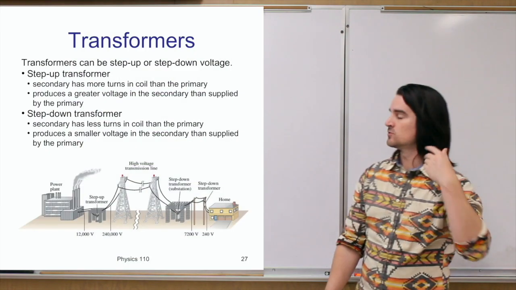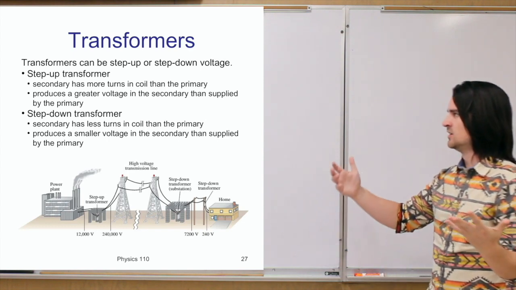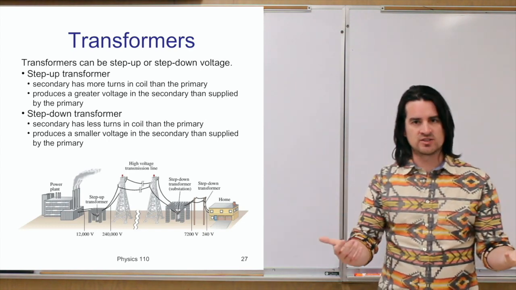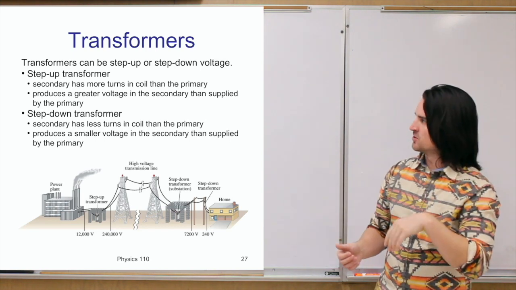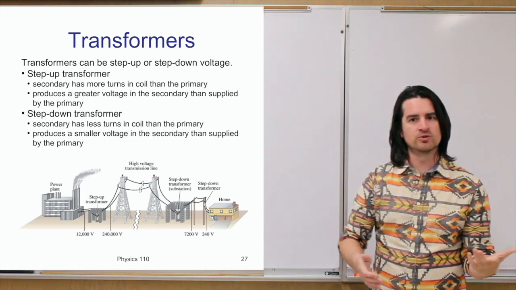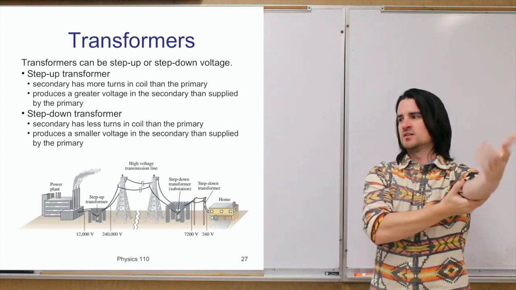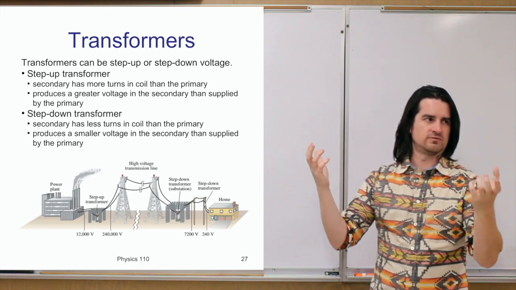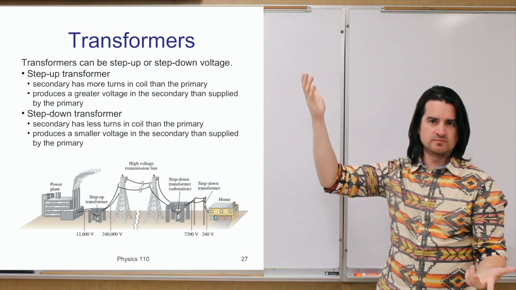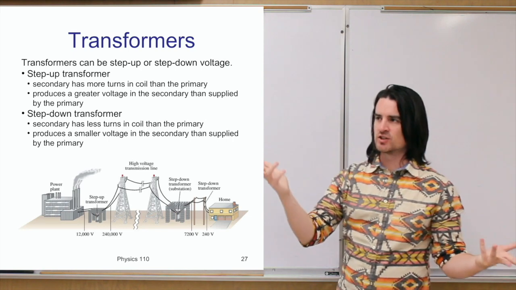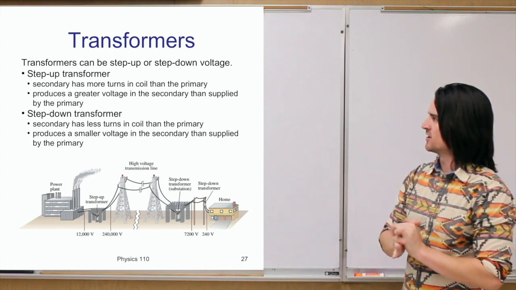Essentially there's two forms of transformers, a step up and a step down transformer. They're just like they sound, right? All they're doing is changing voltage. They can change voltage levels. So in a step up transformer, you're going from a low voltage to a higher voltage. So maybe you have an AC current coming in at a voltage of 5 volts. You can step it up to 100 volts. The thing is, you're going to get less current coming out because overall the power will be the same. But don't worry about that too much.